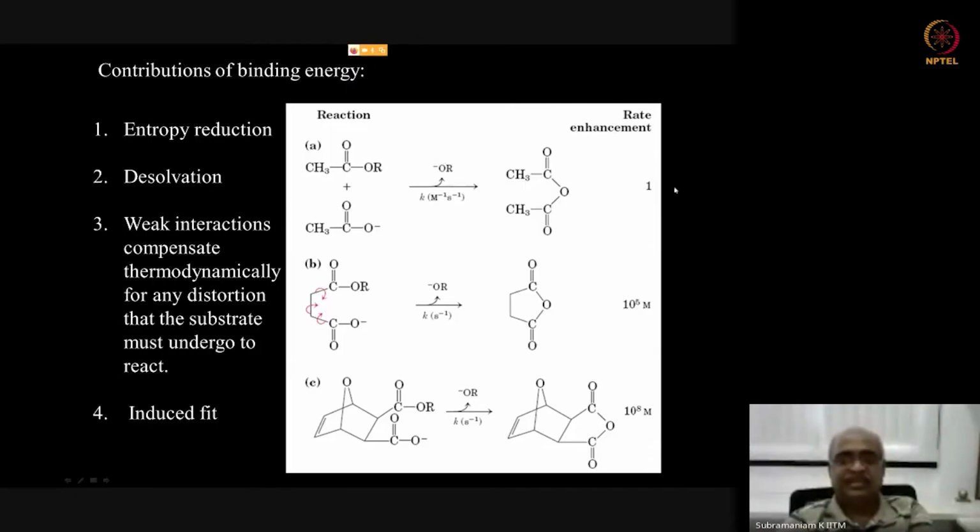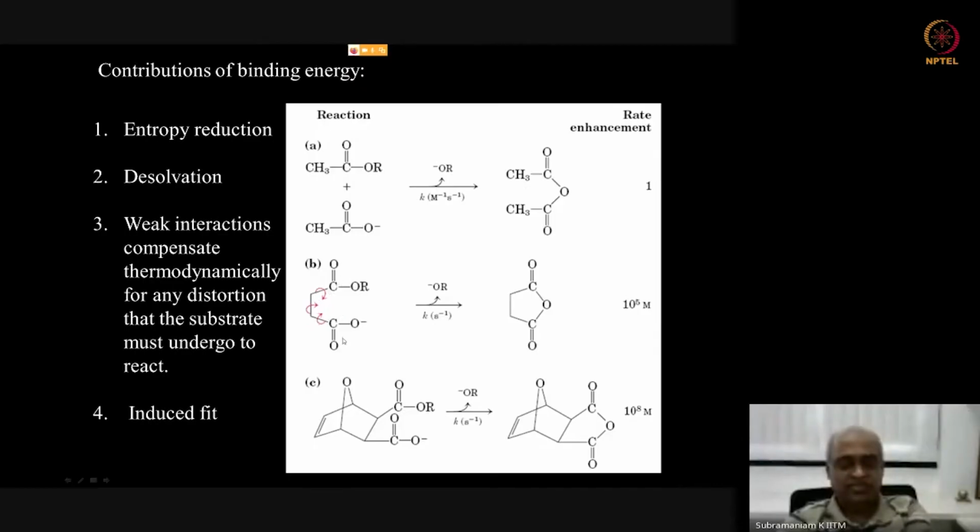And if you arbitrarily take the rate enhancement of this as equal to 1, and you link these two functional groups that are going to interact to make this molecule in this manner, now the reacting groups are so next to each other that it is an intramolecular reaction because they are connected. Since it's an intramolecular reaction happening only within one molecule, it's first order kinetics and it is not dependent on the concentration. By virtue of that itself, from this to this, you have a 5 orders of magnitude increase in the rate of catalysis. But even then, as indicated by these pink arrows, you have bond rotations possible in this.